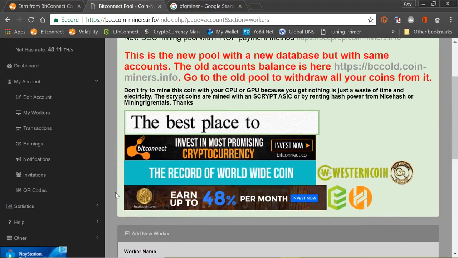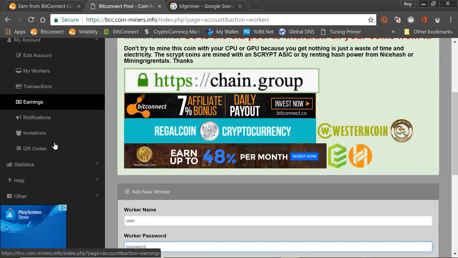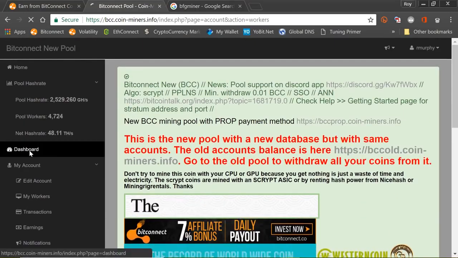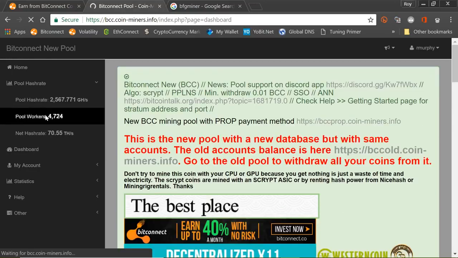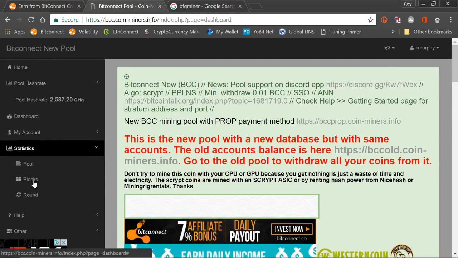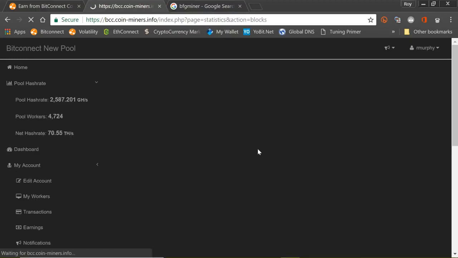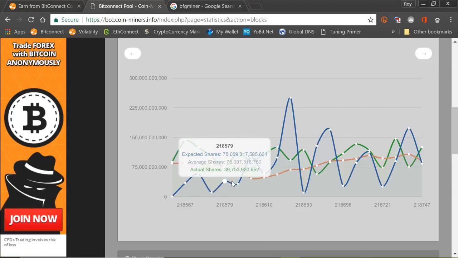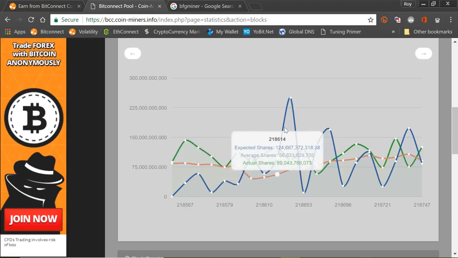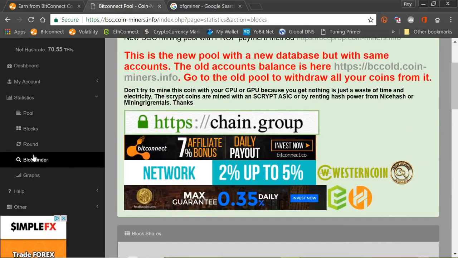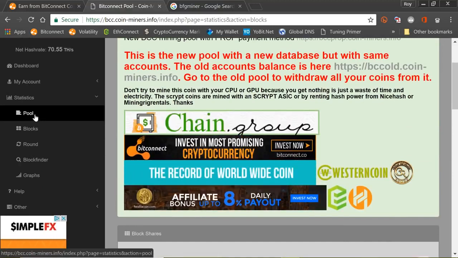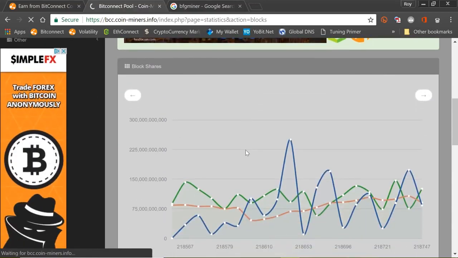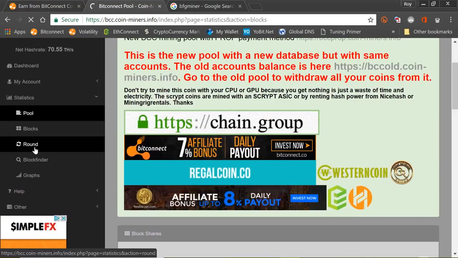So what else is on the actual mining page? The mining pool, we can go to the dashboard, we can go to statistics. This is where you can see the blocks being found on the system. This is all the people within this mining pool, what they're finding, and their shares. And if we scroll down to the pool, you can probably see the top miners in the list somewhere. No, that didn't click. Go to round.